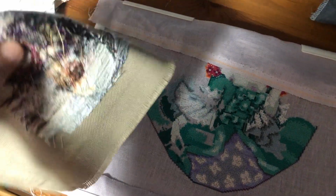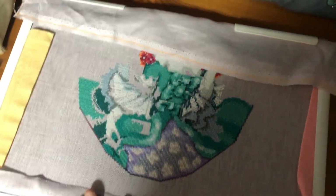So I just took this off from the Q-Snap. I really like this project, but I'm just not into it right now, so I'm going to put this back in the WIP pile and work on this sometime later, next year probably.